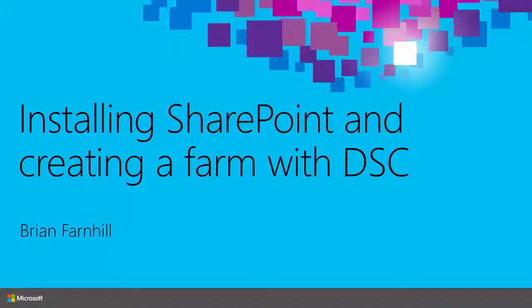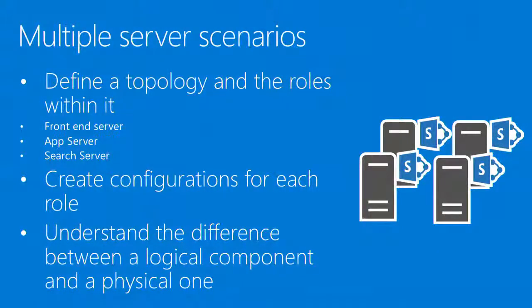Okay, so a single server environment is moderately useful for proof of concept and that sort of stuff, but more often than not, we're building SharePoint farms with multiple servers. DSC plays out really well to how we want to do SharePoint architecture, in that I'm going to define different logical layers within my farm. I'm going to have front-end servers, I'll have app servers, I might have search servers, dedicated distributed cache servers, whatever it is that you decide you need for your specific topology.